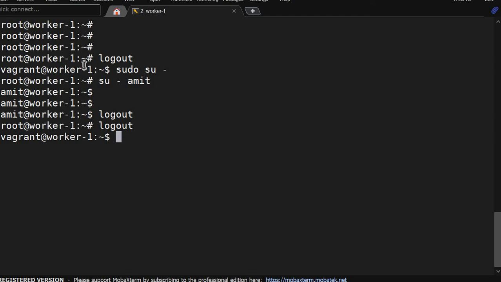So what have we done? Ctrl C to terminate, Ctrl Z to pause the running command. Ctrl S to freeze the screen, Ctrl Q to undo the freeze. If I press Ctrl A, I go to the beginning of the line. If I press Ctrl E, I go to the end. If I press Ctrl D, it will log out. This type of shortcut we use on a daily basis. It makes our life easier, and we work in a faster manner.